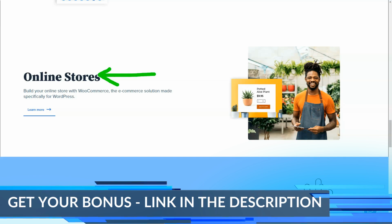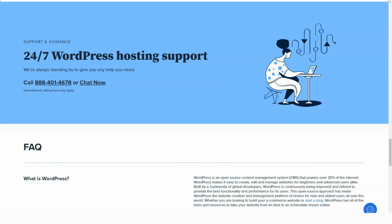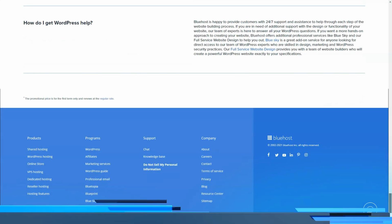Minuses. Some additional costs may arise when using Bluehost, such as the shopping cart add-on. Storage isn't great for Bluehost, especially on the basic plan, which gives you very little space for content. Let's take a closer look at what features you get from this web host depending on the price you choose.